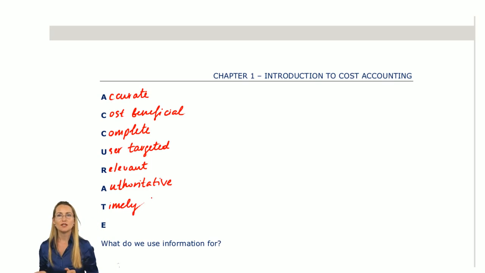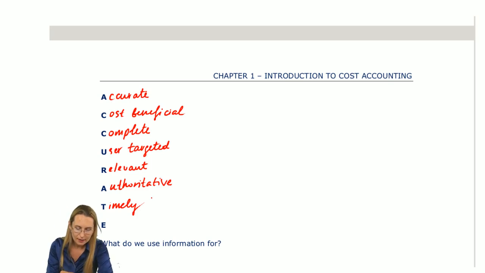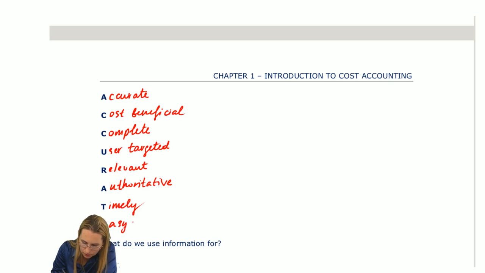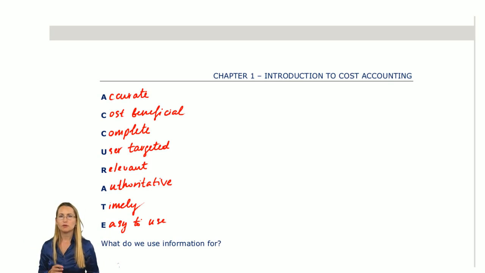Well, if you're asking for directions now, you probably don't want to get them tomorrow. You want to have them right now. And easy to use. What is it about? Well, if you're providing a report to your manager, probably it should be labeled nicely. It should give a summary of what it is about, and everything should be labeled nicely so they can easily understand. Anyone with a decent understanding should be able to read and understand your report, whether it's printed or Excel. It should be easy to use.